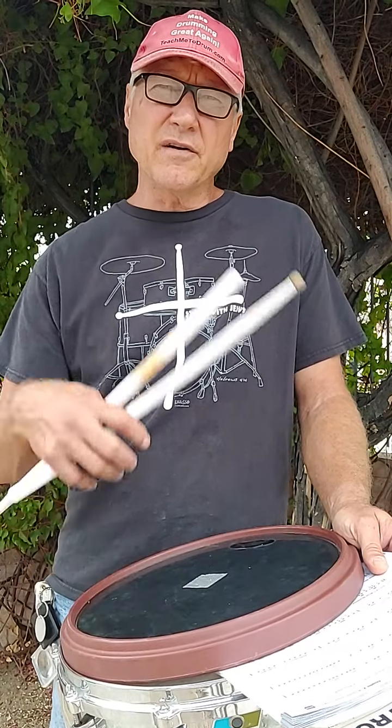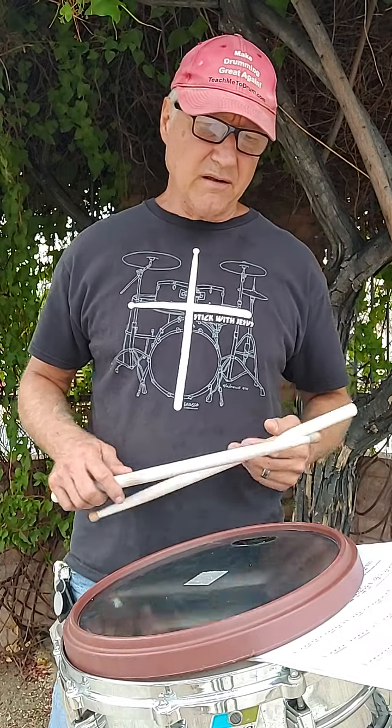Because in the real world of drumming, you have to just go with the flow, and you have to have a lot of variations inside of you, a lot of ability, because you never know what the music's calling for. So if you only know one way, you're really stuck. So now let's see how he just does this in eighth notes and sixteenths, right? Again, it's limited. You need to go beyond gleaning.